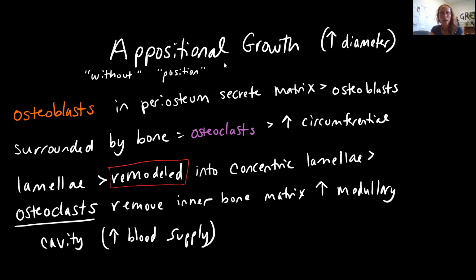And this is important because if our bone is increasing in diameter, it's doing that because our body mass has increased. So maybe we've increased our muscle mass, so that's a good way of increasing your body mass, or maybe you've increased your amount of adipose tissue, and that's another way that you can increase body mass. The bone has to be able to support that body size, so that's why we're going to increase the diameter of our bone. And if our diameter of our bone is increasing, that means again that our body is increasing in size, and so clearly we need more blood flowing to all of that new tissue.